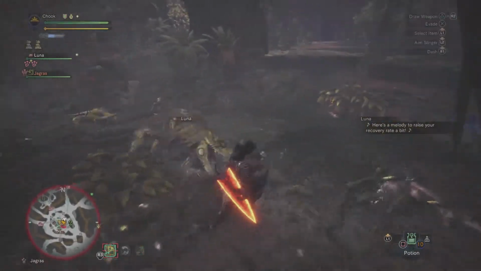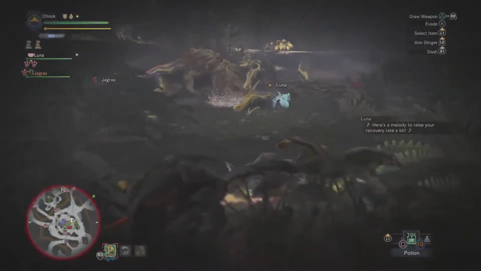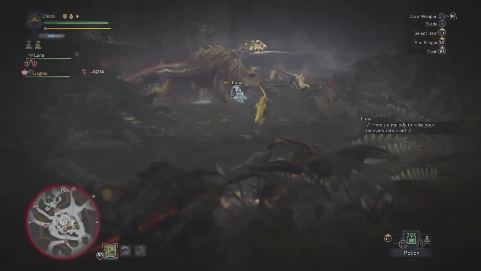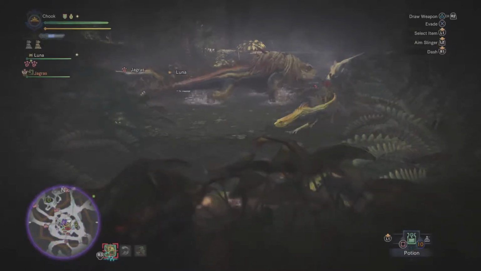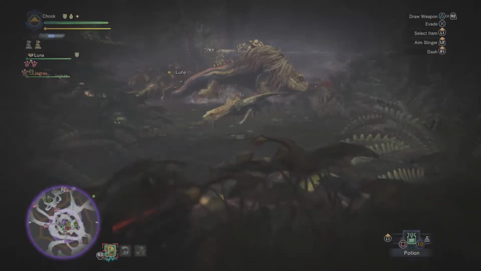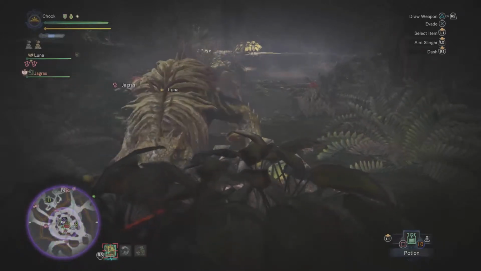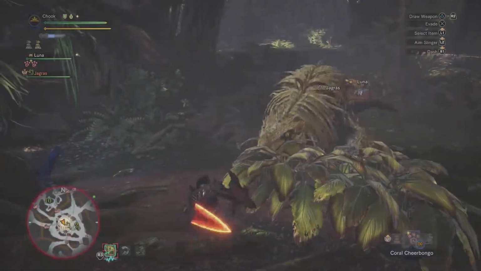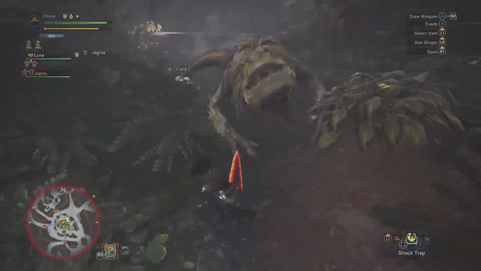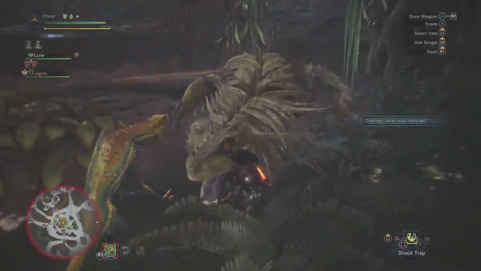So once we disengage, we'll just go in here and hide. And he's sniffing for us. Still sniffing. I mean, we could capture him right here. Okay, he found us. So now you just put down any trap you want. So we'll just put down a shock trap, because why not?